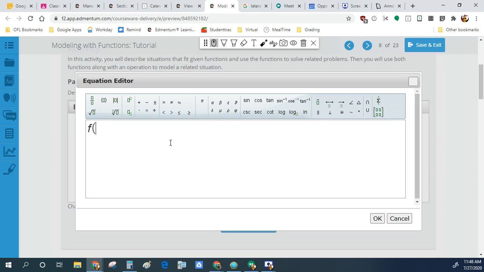So you can be like f of x equals, I just use the keyboard for that. And then let's say I want to do x squared, I can go up here. If you look at that here, it says superscript is control up. So I can either click it, or if I don't want to click it, I can just press control up on my keyboard and then put my exponent. If I use the little arrow, it goes back to writing normally. So you guys can do that, but that does take a bit of time.